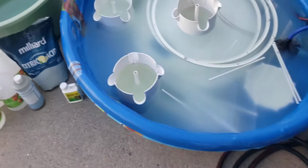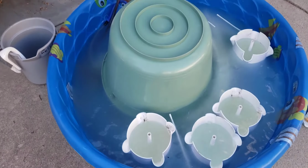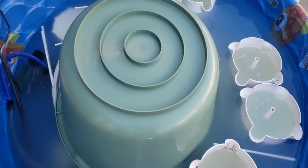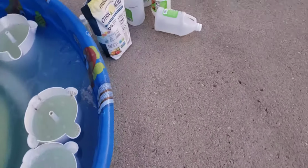In just a couple of minutes, the reservoir is going to go up over the top because we want to get all this crusty stuff, which are simply mineral deposits that have been left from the base of the tower. We want to make sure those get cleaned off. So I am going to turn this upside down over the top of everything, and I'm going to let that soak inside. Later on, I'll take it out and I'll make sure the inside of that reservoir gets cleaned also. But right now I'm mostly concerned about making sure that its edge gets cleaned. So that's it. That's all I need to do.